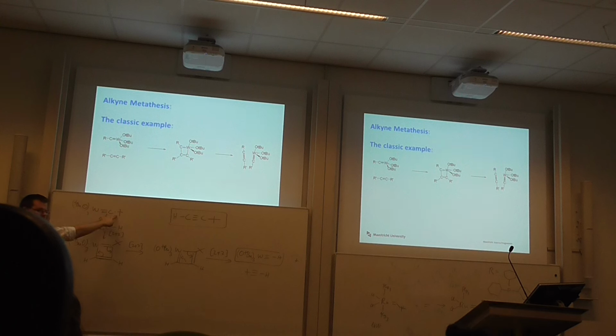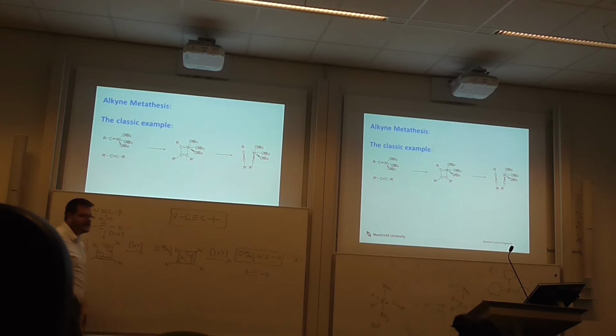You can modulate the steric demand here on this group. In other words, here I just happen to have a tertiary butyl group. I could reduce the steric bulk there. And here I've got 3 of these O-tertiary butoxyl groups. So on the metal you've got this huge steric bulk. And if I reduce the steric bulk on the carbon atom, what's going to happen? If it reacts with an alkyne, the smaller substituent is going to orientate itself this way. So yes, you can tune the selectivity, very simply, by modulating the sterics.